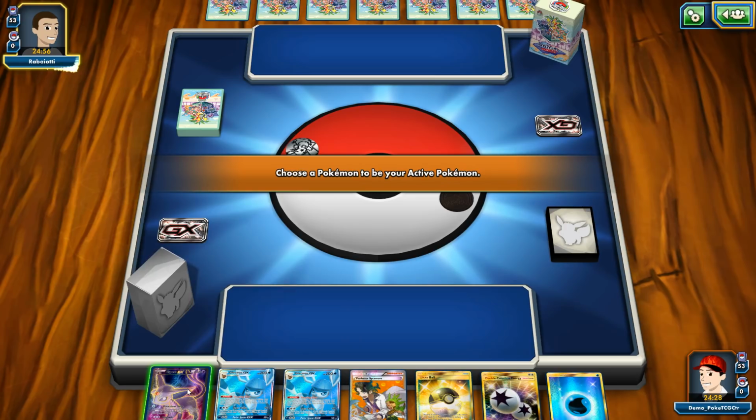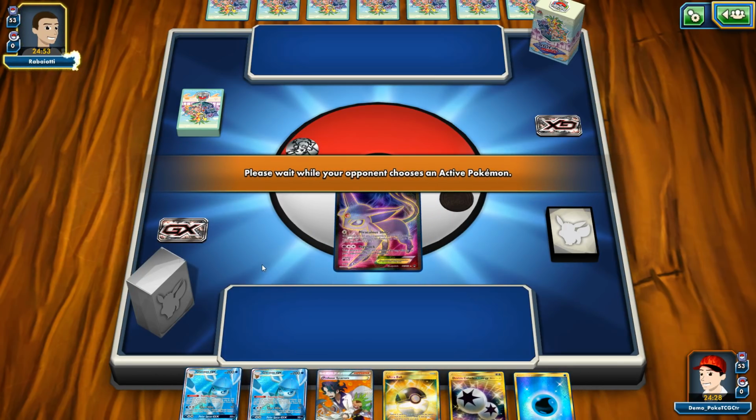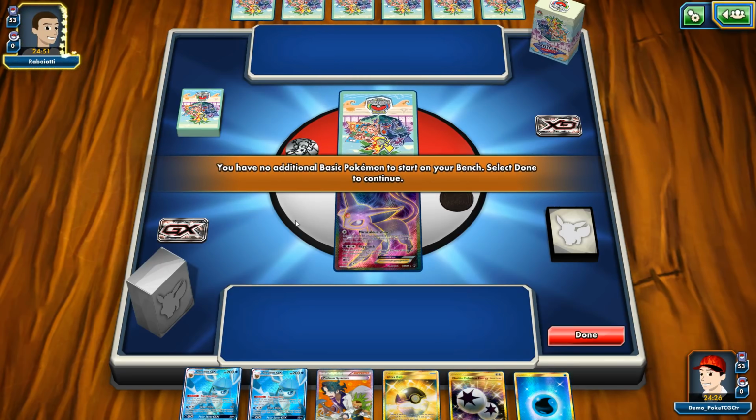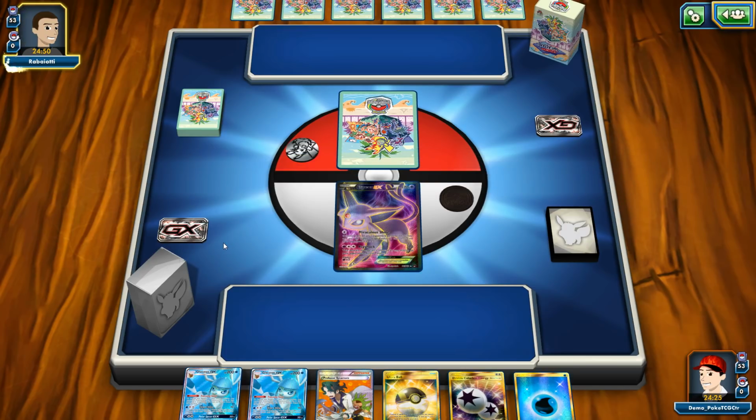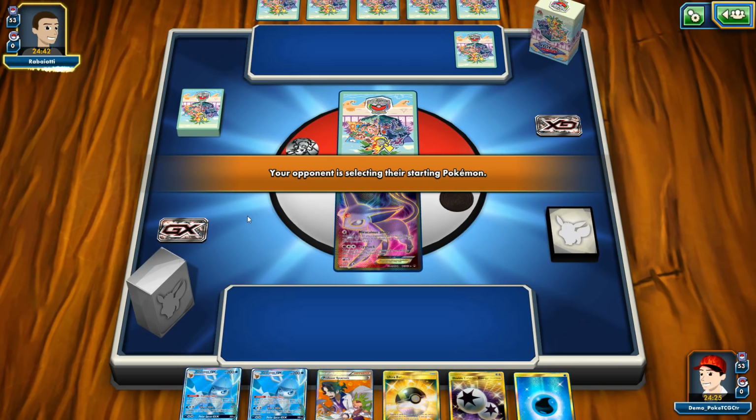It's pretty interesting just because I have weakness. It's gonna be one hit for one hit out, that's for sure. But I simply don't like how my opening hand looks at this moment. Alright.